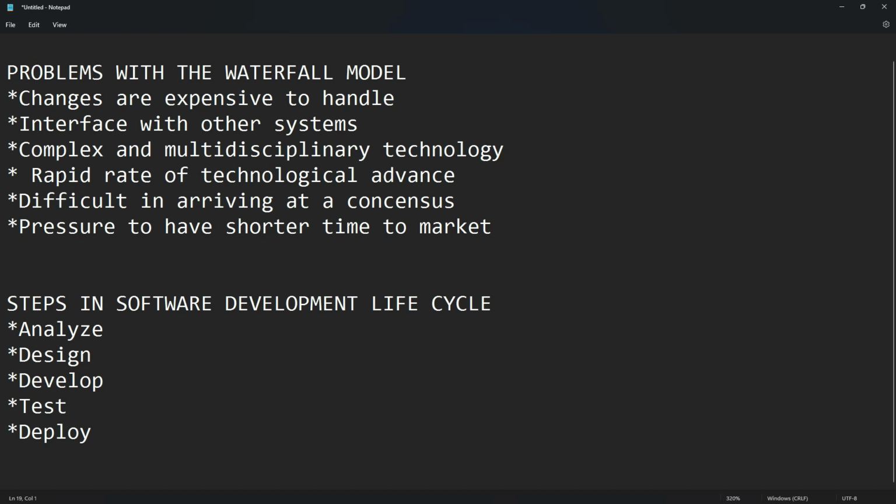Now there is this one with the support. There is a phase with the support phase. So instead of having 5 here, when you include the support phase, you would have 6. So with the support phase, after you deploy, like I said earlier, sometimes you need to add something to your system or something. So that one is like maintenance. You get it? That one, we categorize it under the support phase. So the phases of the system development life cycle is 5, but if they tell you to add the support phase, it will be 6. The support phase is basically maintaining the system and making sure everything is alright.